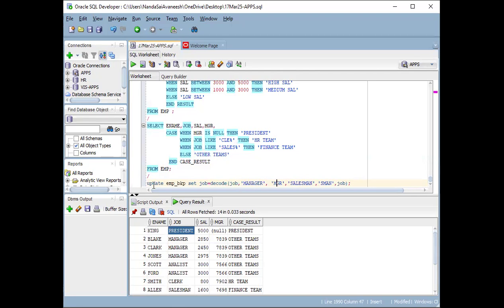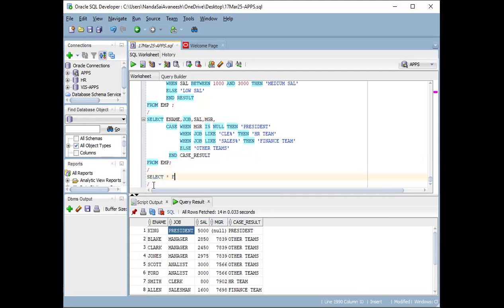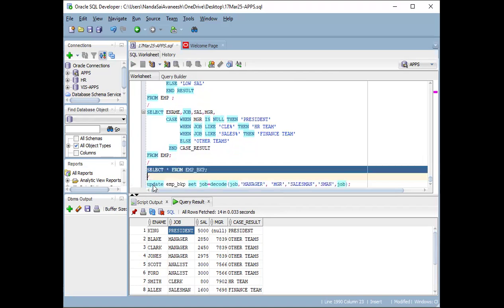Manager I want to update with mgr, salesman with sman, otherwise the same I want to display as the job only. Before that, I will see what is the existing. Select star from emp_bkp.